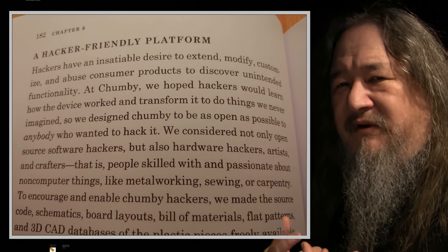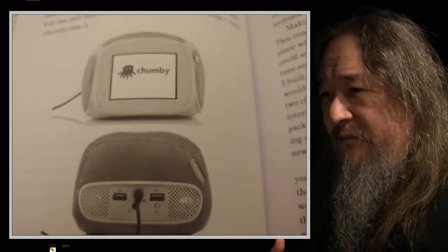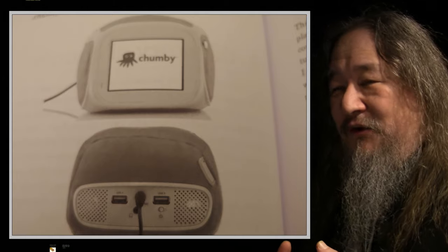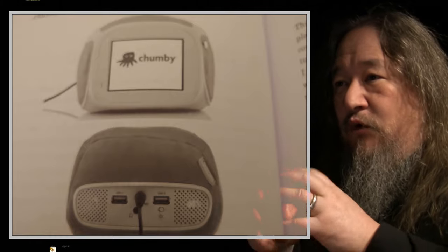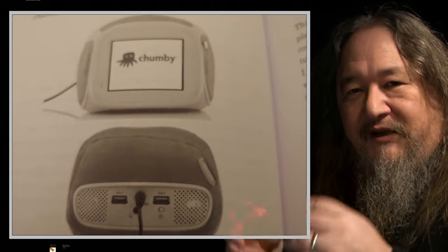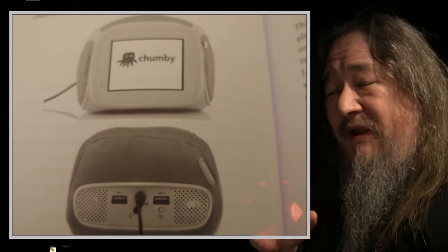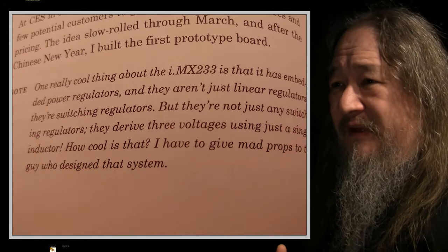I had a different experience coming at it as a software person. I had just read about all this openness, and the original thing was like wrapped in leather — it was really kind of cool. The idea was that software people would write little widgets that would plug into it and provide information services, so that Chumby could remind you of whatever good stuff you wanted in the morning. My problem with it was that despite all of its openness, when I was reading the fine print, it didn't seem actually open to me.